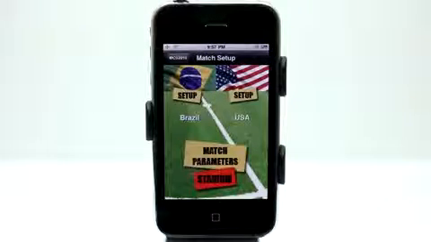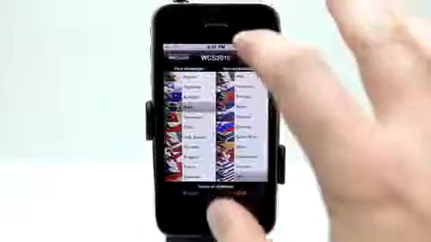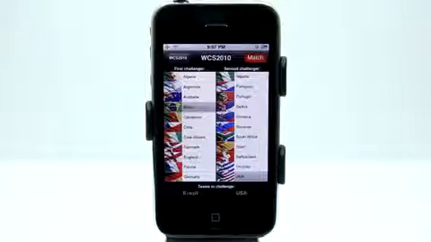So, it's kind of a fun game. It's, of course, allowing you to take control of what's going on and then simulate the game. So this could even help you kind of figure out exactly how games are going to end up. You know, we know a lot of information about teams nowadays. We can go and set these strengths and weaknesses up and then see how the match goes. So this could just be a fun game for you.